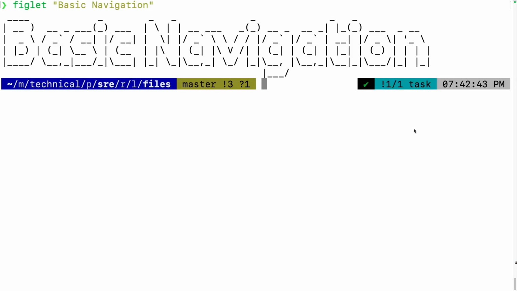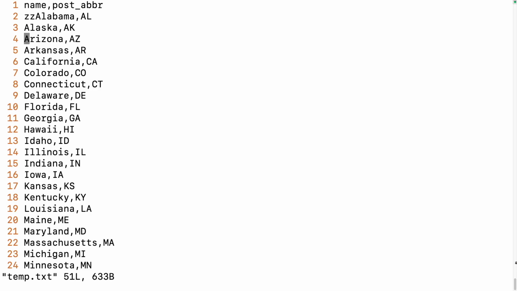Here are some basic navigation commands. If I do a vi temp.txt, now we want to navigate around the file, go up and down, go through the lines and so on. What we'll do is see arrow keys, like I mentioned. Yes, you can. Now look at the keys J, K, H, and L. H takes you on the left. L takes you on the right. You see that? H left and L on the right. J takes you down, K takes you up. So J, K, H, and L.